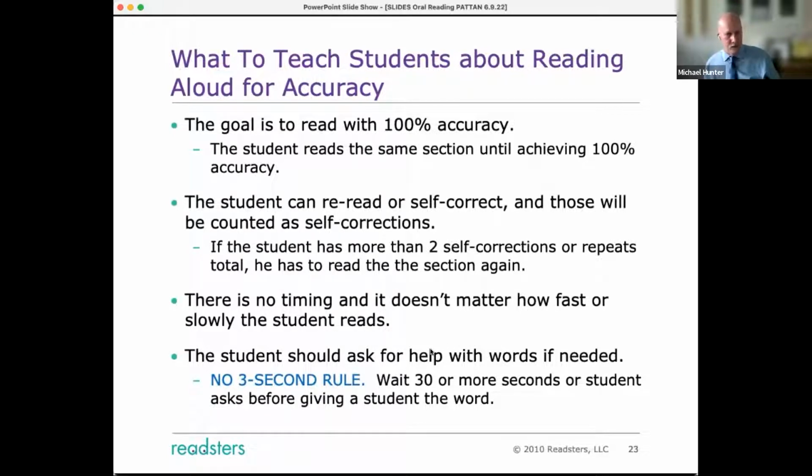So you can wait as long as 30 seconds or more if a student is actively trying to figure out the word. And you can pretty much tell as a teacher when they are still trying to figure it out, or when they're just completely lost, and then help them. We encourage the students to ask for help if they need help, but we'd prefer them to try to work it out first, and they learn that we'll give them time.